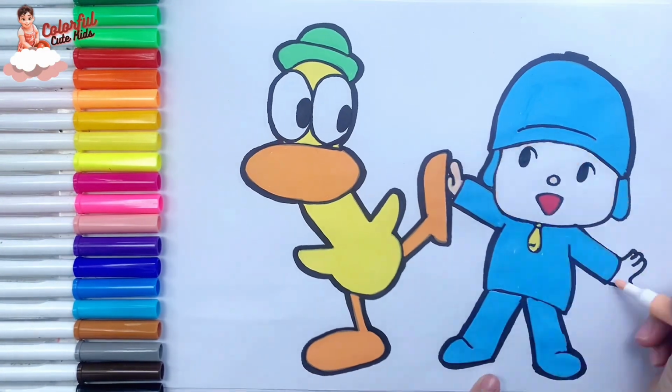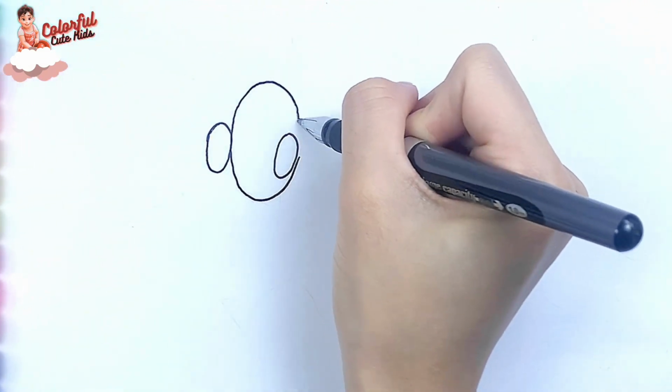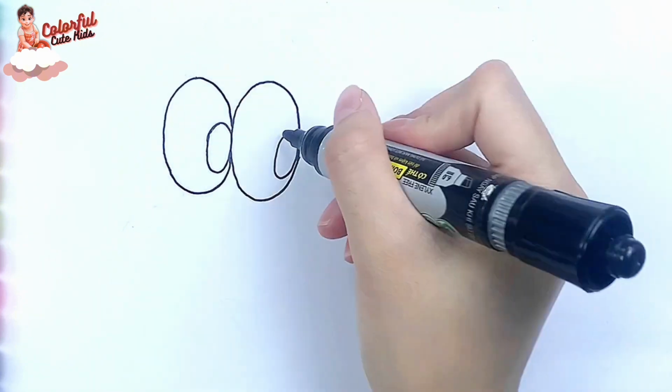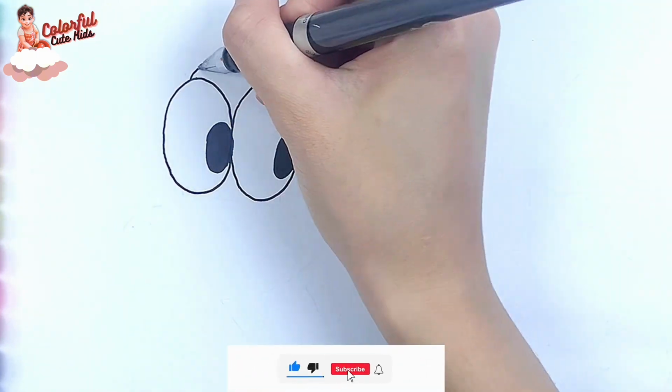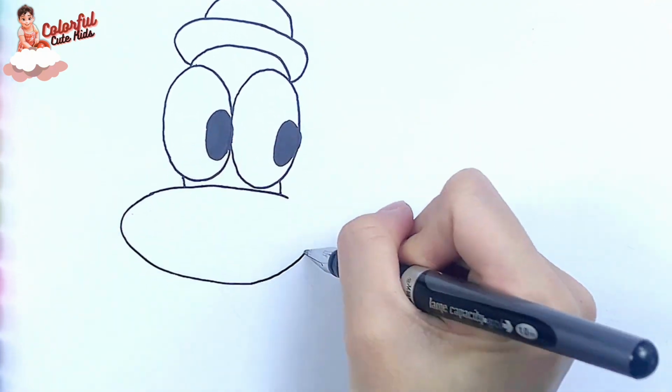Let's draw the second pictures of today. It's still Pocoyo and Pato, but it looks like they are high-fiving each other in a very special way.